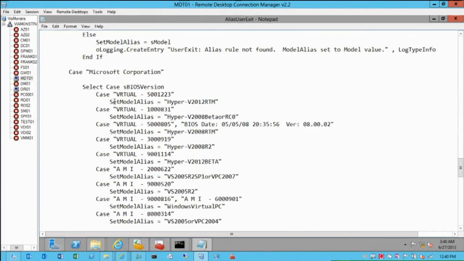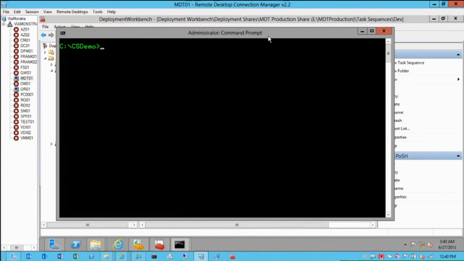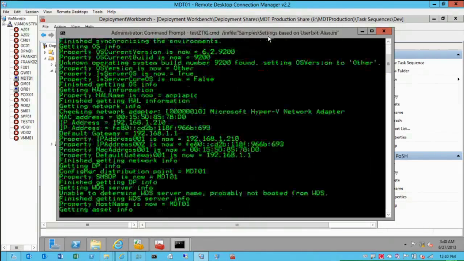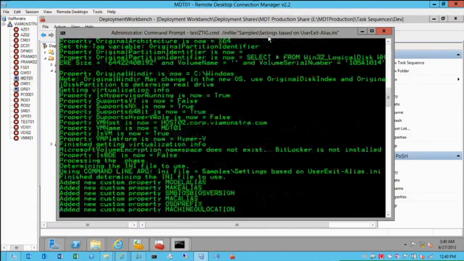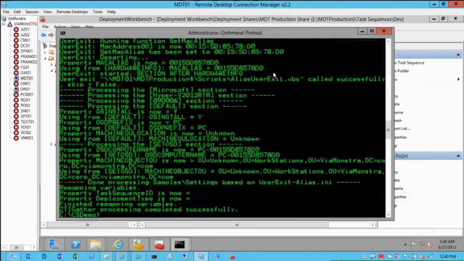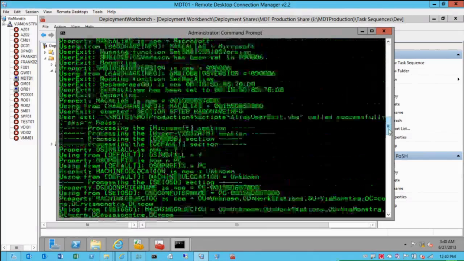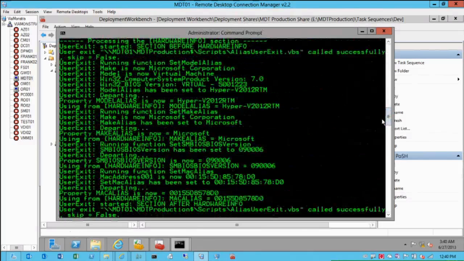Here is for Hyper-V. Every machine you have in Microsoft environment that is virtualized is called virtual machine. Doesn't mean that you know what it is, but it's going to be a virtual machine. So you can detect what VM you actually have, what version of Hyper-V, and you can use that as a condition to install the right integration services for it. So in this case, you can see it's going to return values back. So here's what we got.